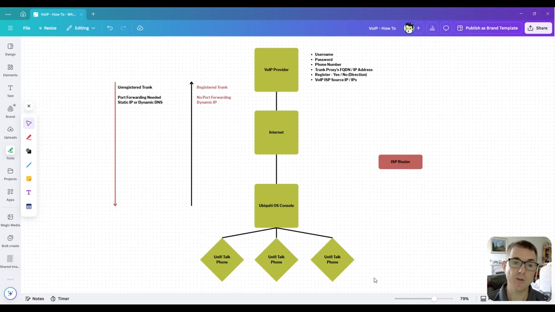So we have Unifi Talk as the product range. That's the actual physical hardware, the phones that we have, probably like this one here. This is the G3 Touch Pro, which we'll have a look at in a little bit and set up. We're going to set this up also on a G2. That's how we're going to do a lot of the settings. There are a few feature changes in the G3, but if I can make it work on the G2, I can make it work on the G3.